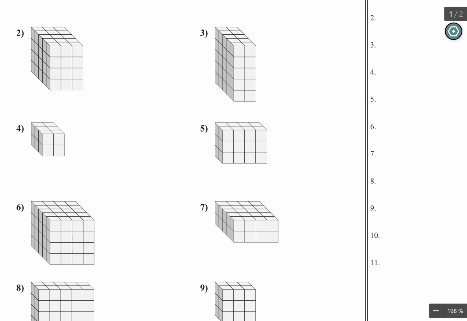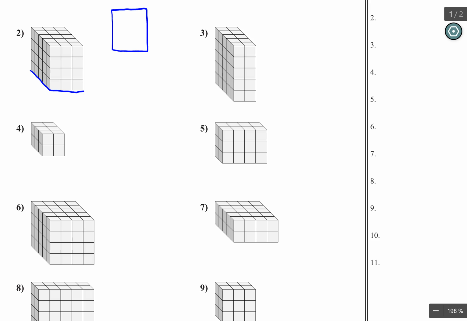For number 2, if I were to build this in 3D, we've got to use our imagination for a moment. If I were to build the figure in number 2 using the sugar cubes and set it down on my piece of paper, and I were to trace around the bottom of it on all sides, the figure I would get would of course be a rectangle. So I'd have a rectangle that I traced around the base of my 3D object, my rectangular prism.